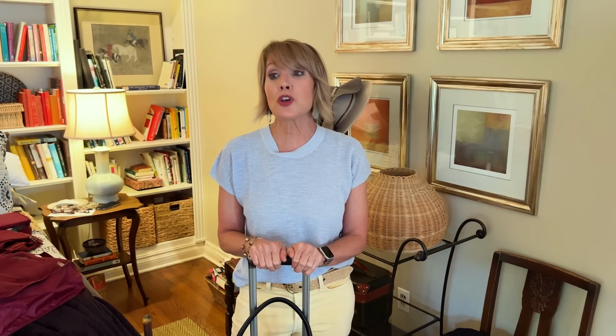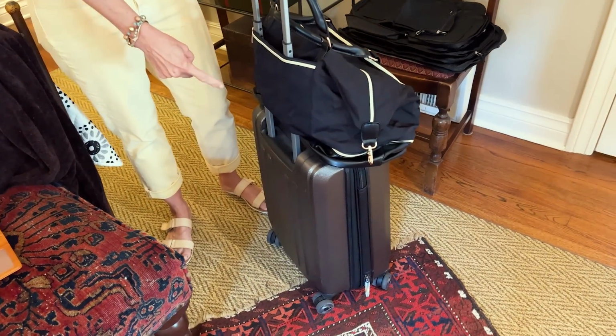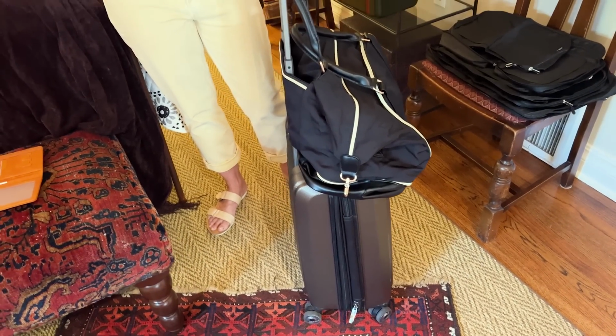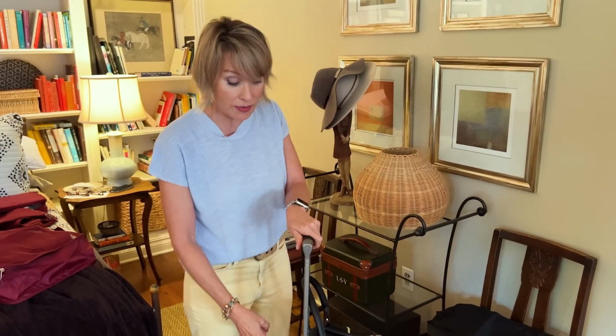So here's our packing strategy. While my kiddos are going to carry everything on the plane, I personally don't want to carry two weeks of things crammed into a bag on the plane, and neither does Hubs. And so we're going to pack one large suitcase that's going to contain things for both of us, and then we are both going to take a roll-on, which will have things like the clothes we'll actually wear to the wedding, our footwear, a change of clothing, our medications, our toiletries, things like that. So we can skim through TSA. We can hopefully go through the airport without a really sore shoulder or fatigue from having to lug heavy things around, which is obviously why practically all of us now have a suitcase on wheels.